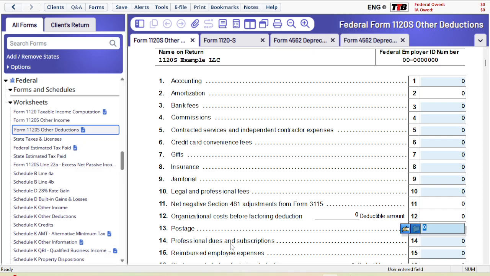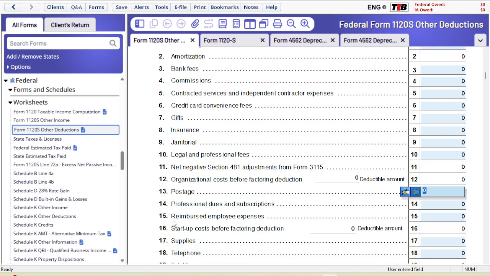You have postage, you have professional dues, you have reimbursed employee expenses. In this section though, if you are working from home for your business and you use, let's say, electricity, internet, and things like that, a portion of it that you want to reimburse yourself as business reimbursement expenses will go on that line.